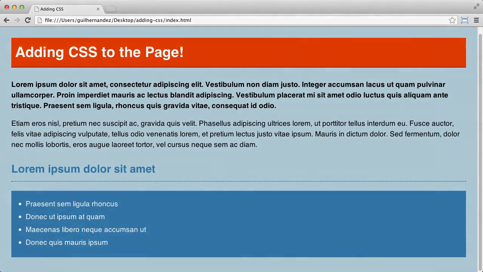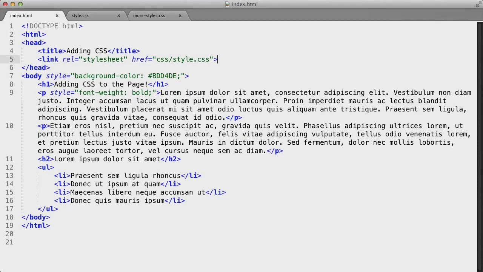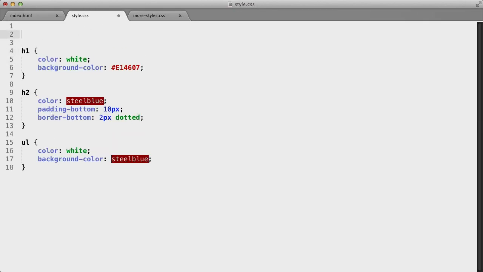We can also import a style sheet from within a style sheet. So in our HTML file, let's go ahead and remove this @import statement. And we'll save the HTML file and we'll go into the style.css file and we will add that import statement to the top of the page.